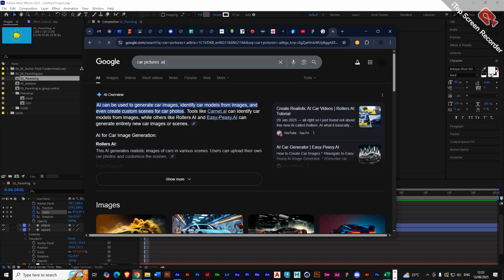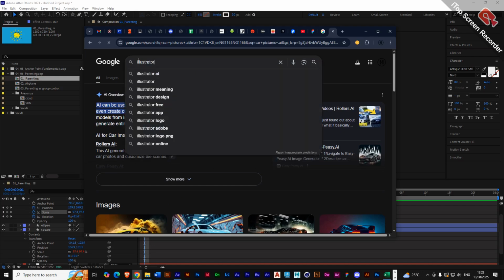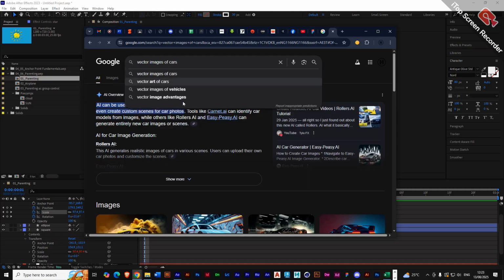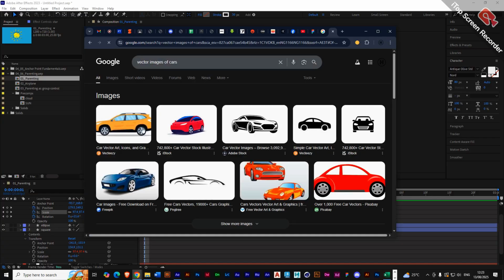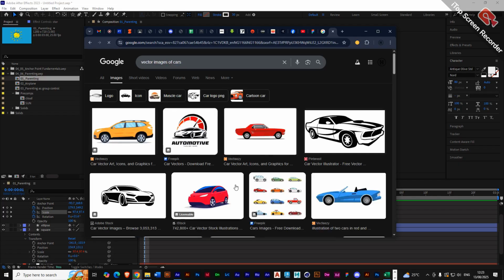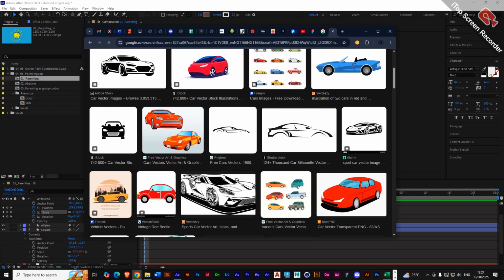Illustrator, it's a picture, vector. Let me do vector. Vector images of car. Okay, so I have one here. Okay, correct. So let me take this one. This is the car that I did in one training for Adobe Animate.